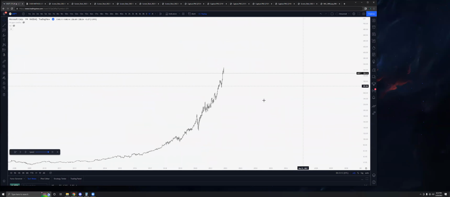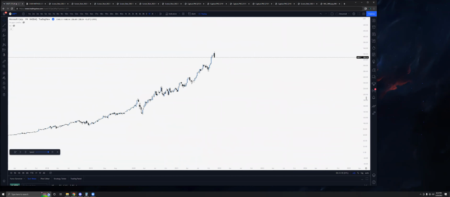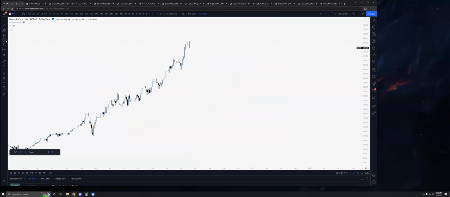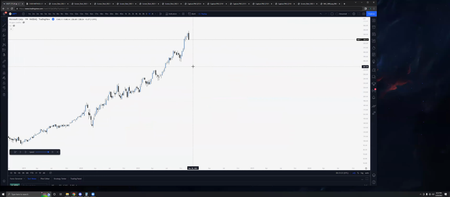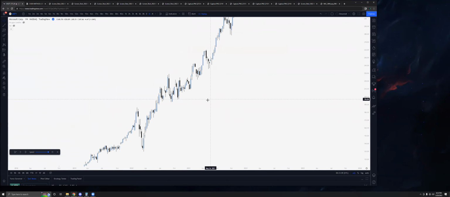So this is Microsoft. What is it doing? This is how I approach this. We see that we had a big rundown here. This was a full rundown. I think that was based off COVID. That was a big drop. After that drop, we saw a run right back up. And then we started being what? Bullish, bullish, bullish, bullish. Okay. So all we really see is higher highs and higher lows.